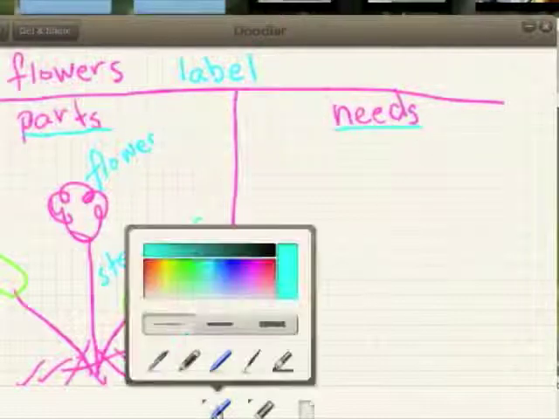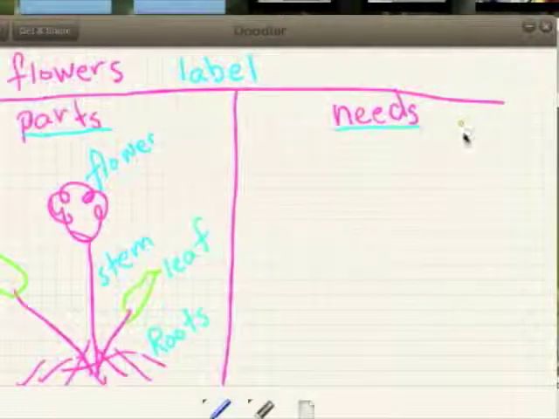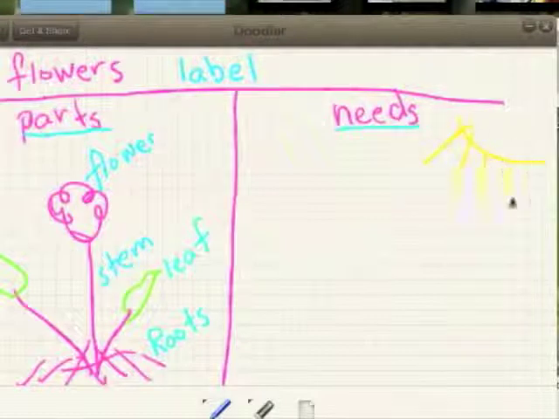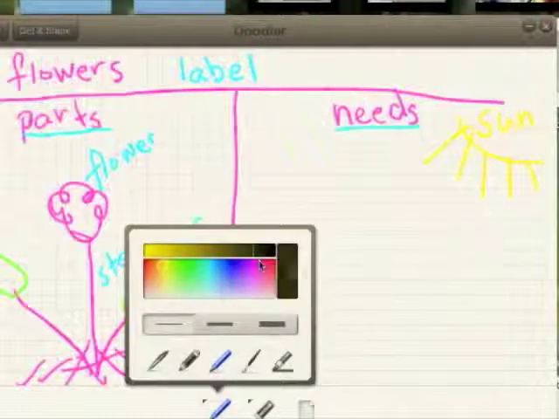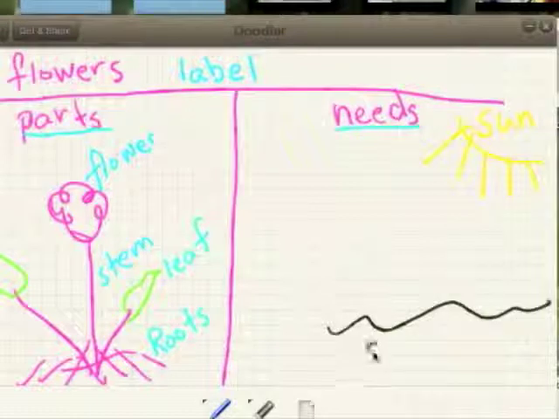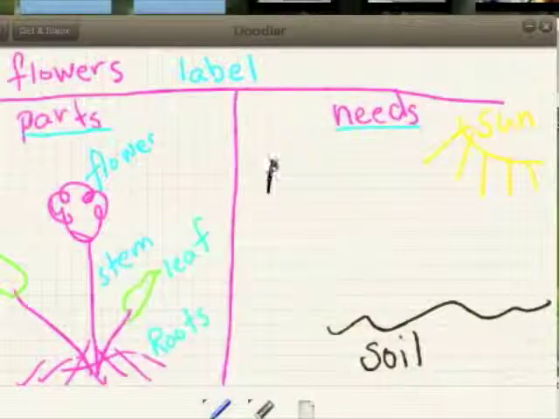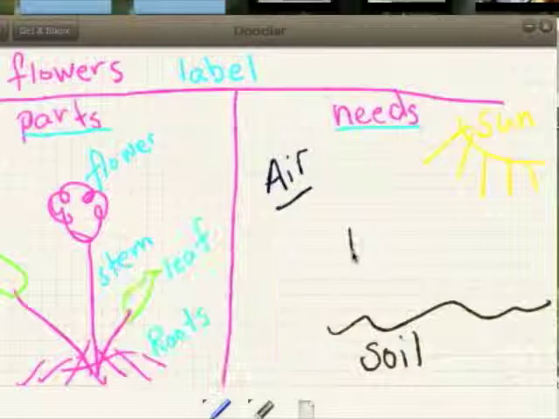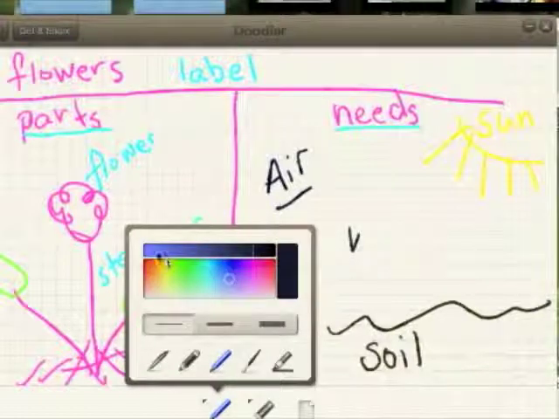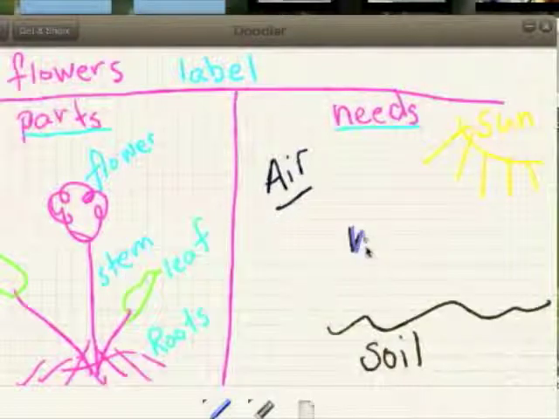The needs are totally different. So the needs of a flower, just like you. The flower needs sunshine. I'm going to write sun. The flower needs soil. Let's get a kind of brown here. So this is soil. The flower needs air. And air you can't see, but I can write it air. And last but not least, the flower needs water. Water.